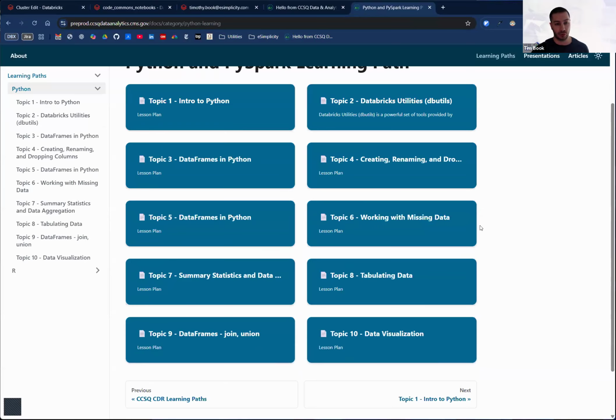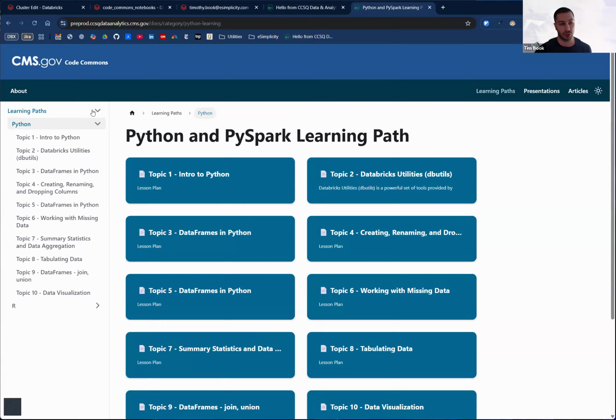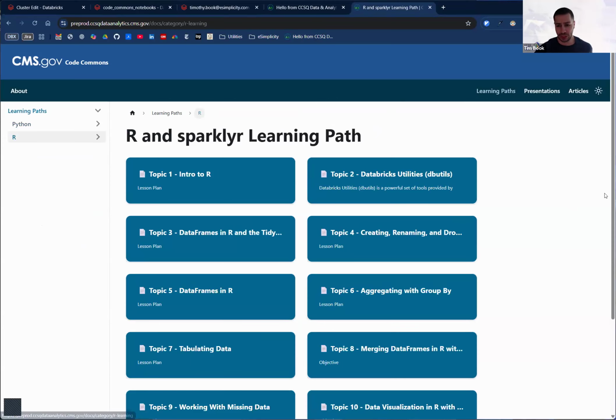And then we go through the whole gamut of working with different data frames, working with missing data, tabulating data, summary statistics, merging data, and of course, a little bit of data visualization. This stuff is, I believe, live right now, I think it's under Data Camp, but starting tomorrow morning, bright and early, you should be able to view it like I am here with these beautiful tabs, 10 and 10, pick your language, it's a blast. These changes, again, are going to go live this evening.